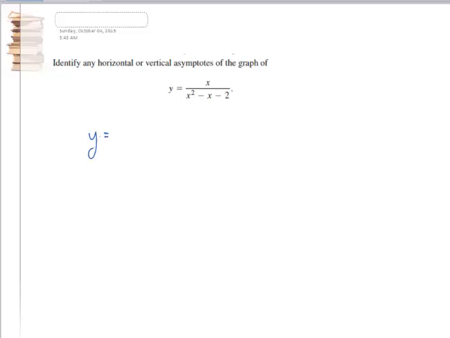In this problem, we're going to rewrite this as being x over what the factors are: x minus 2, x plus 1. And because we could factor it, we have a nice easy shot at what some vertical asymptotes could be. The vertical asymptotes are going to be when x minus 2 equals 0 or at x equals 2, or when x plus 1 equals 0 and that would be when x equals negative 1.